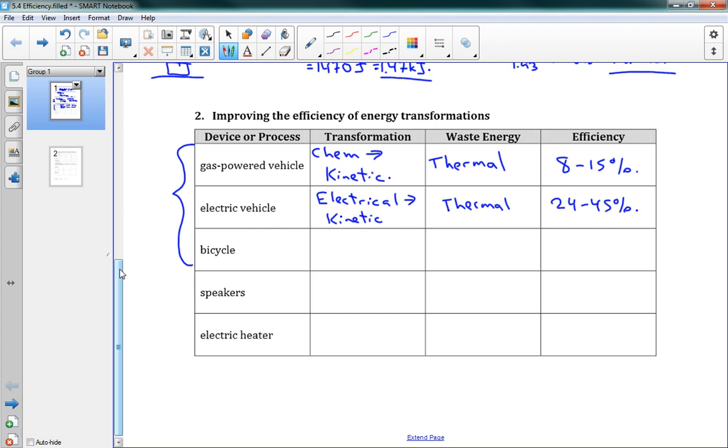Now, our bicycle. Think about a bicycle. There's no battery. There's no gas going on. This is just a person pushing the pedals. So we're actually taking the kinetic energy of pushing the pedals, and we're converting it into a different type of kinetic energy. Right? Turning the pedals is this circular motion, and we want to turn that instead into a horizontal motion. But it's still kinetic being converted back into kinetic. We still have some thermal loss. That's still our main type of waste energy. Heat is being produced in that whole process. The bike chain is going to get a bit hot, that sort of thing. And our efficiency here, 90 percent. Way more efficient than actually any other mode of transport. Bicycles are super-duper efficient. Great. So those are three different types of transportation.